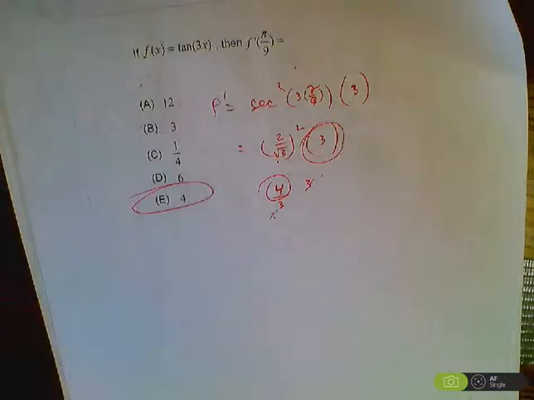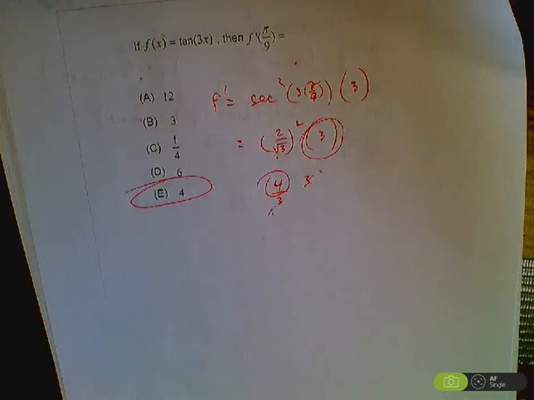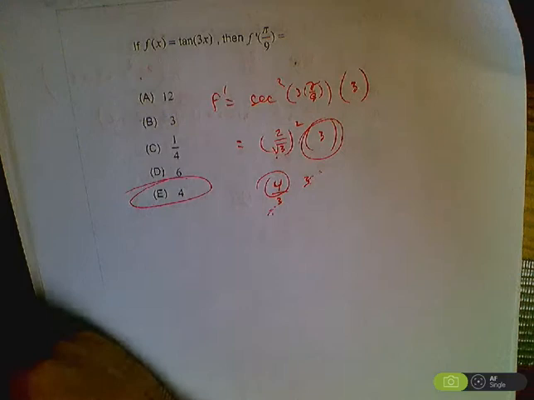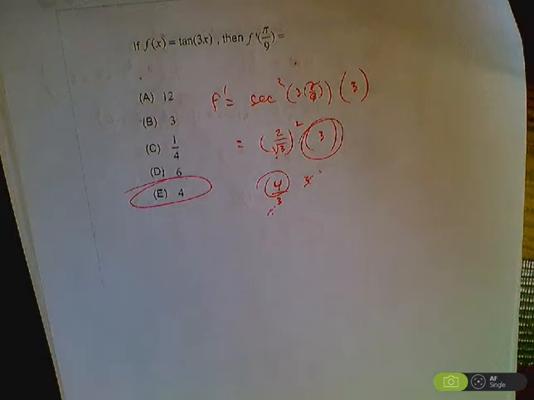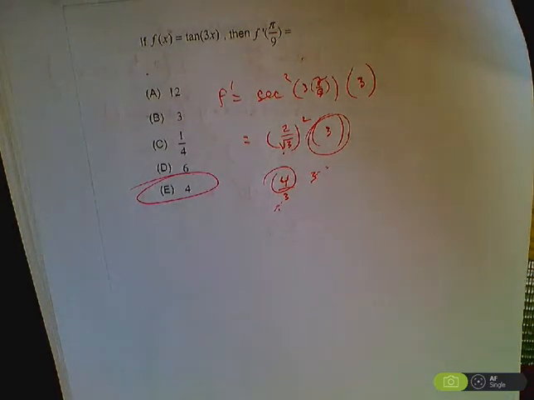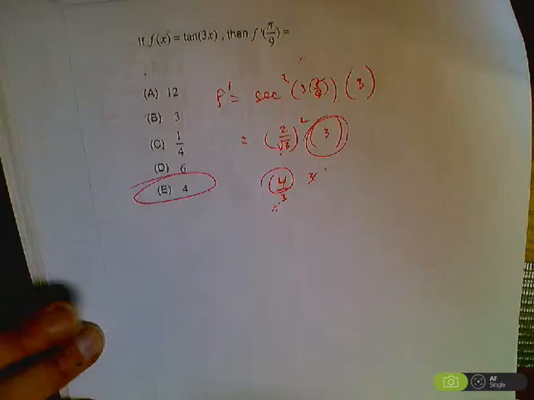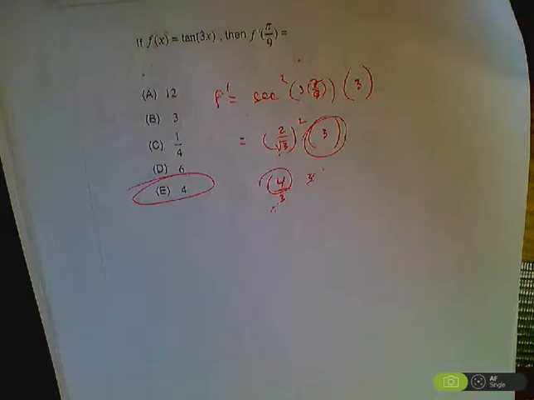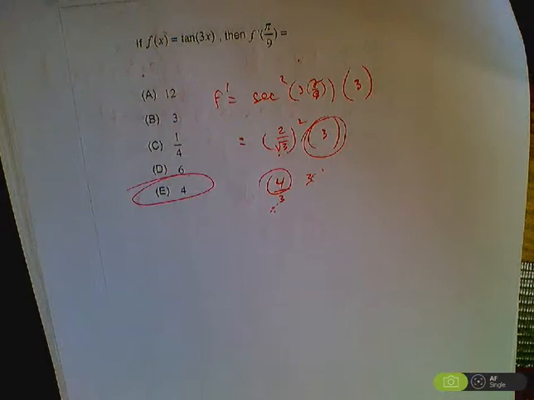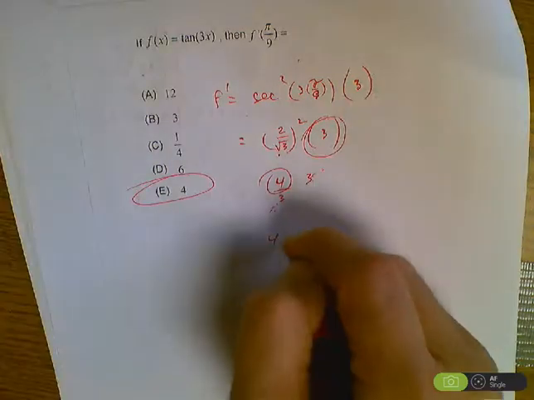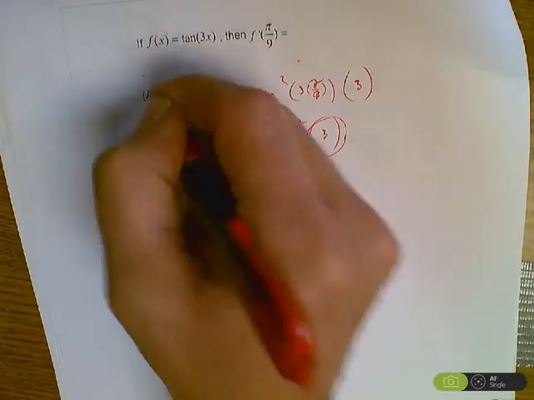Secant. Oh! I'm doing the sine again. The secant is the reciprocal of the cosine. Oh, Ferris, I got burned again. What would I get for my unit circle quiz today? Oh, F. Give them an F. Okay, so therefore, the secant of pi over 3 is 2. 2 squared is 4. 4 times 3 is 12. Bag that answer. Go 12.